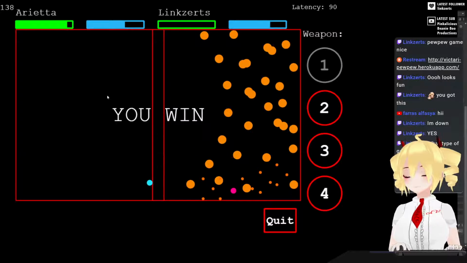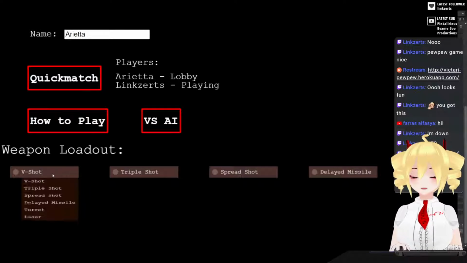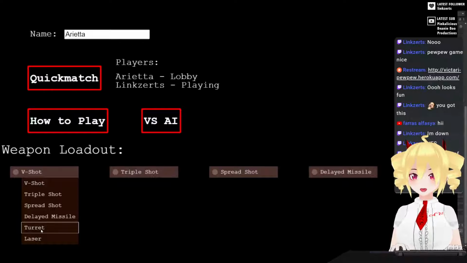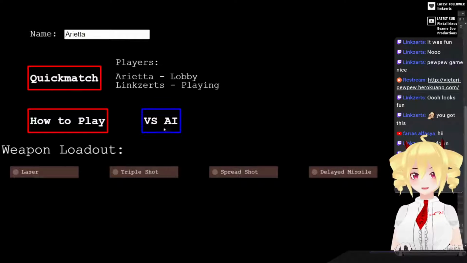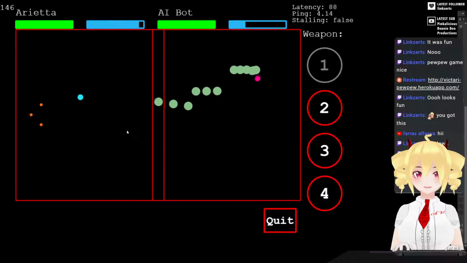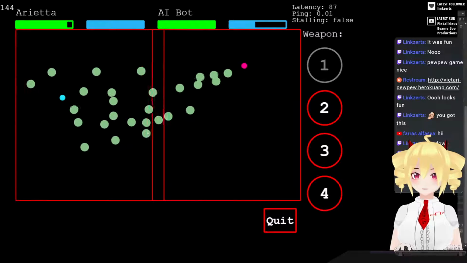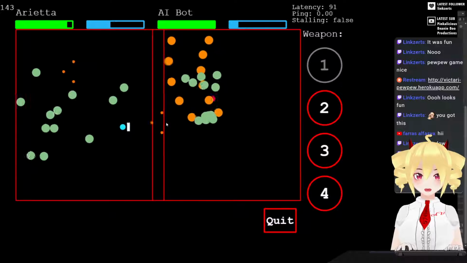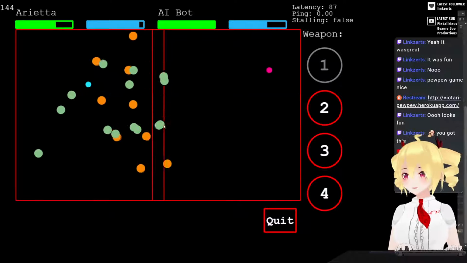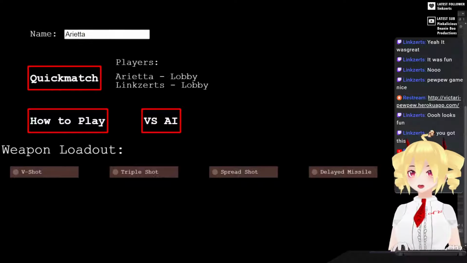Oh, I gotcha. So I added a few different weapons. The laser is the coolest. You shoot out a giant laser. I can show you real quick against the AI. For some reason, the AI runs way faster. But yeah, there's the laser. It's just a ginormous, you know, so that's one game I was working on.